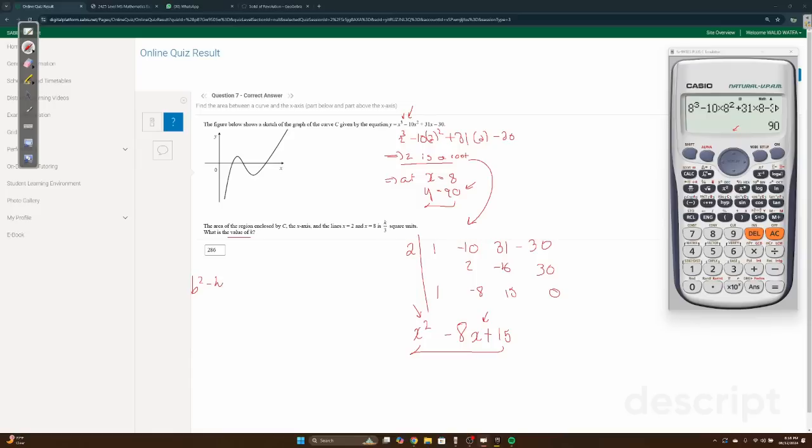First, check the discriminant. There's obviously going to be a discriminant since there is more than one root. So how much is the discriminant going to be? 64, because 8 squared, minus 4 times 1 times 15. So it's going to be 4. So the discriminant is 4. So you're going to get the quadratic formula: minus b plus minus root 4 over 2. So it's going to be minus 8 plus minus 2 over 2. So it's going to be 8 plus minus 2 over 2.